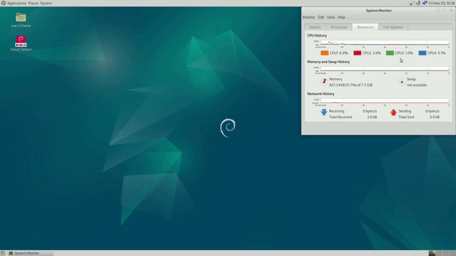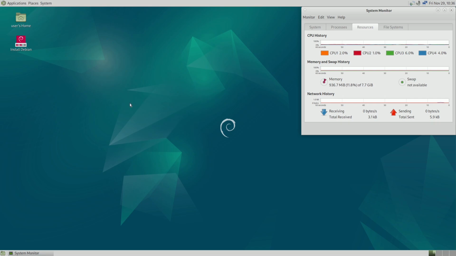About the CPU, it's consuming around 10% right now. I think it should be 6 or 7% on real hardware. And about the system requirements of Debian 13, the same requirements as Debian 12 will apply to Debian 13. Just type in Debian 12 system requirements, and the same will be true for Debian 13.